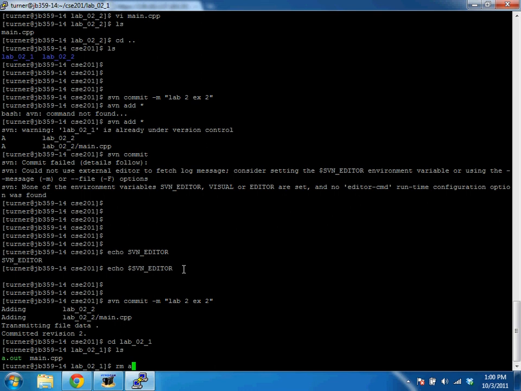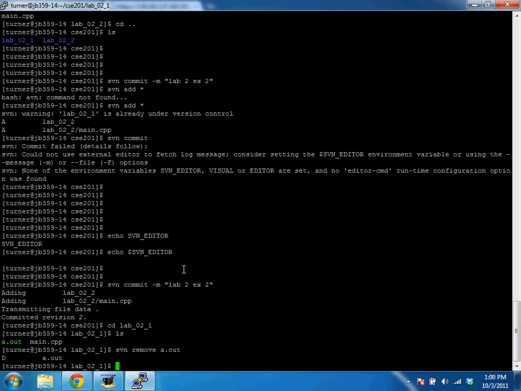This would be a mistake here. We don't want to just remove it. We need to remove through Subversion, because if we remove outside of Subversion, then Subversion won't know what's going on. So let's use svn remove a.out. See, there's the D, which is like an A, but now it's delete.